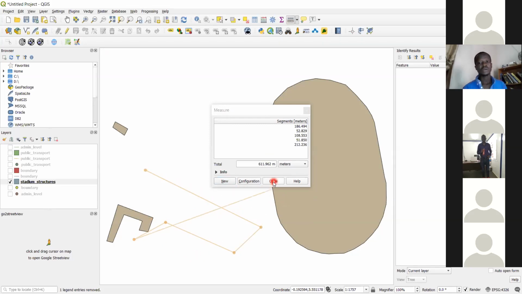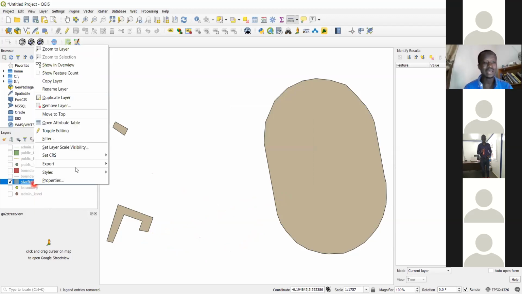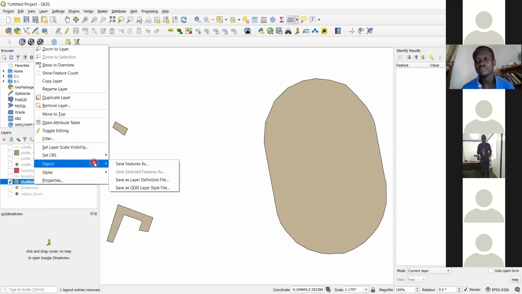Are you okay? So let's leave that, and then we are going to reproject it. I don't know how many minutes we have to end this one, but let's try. If it cuts, we come back to it. We right click the layer and then we go for exports. Class rep, if you're not with me, quickly say it because I wouldn't know what's happening at your end. Is that okay? All right. So right click the layer, exports, save features as.